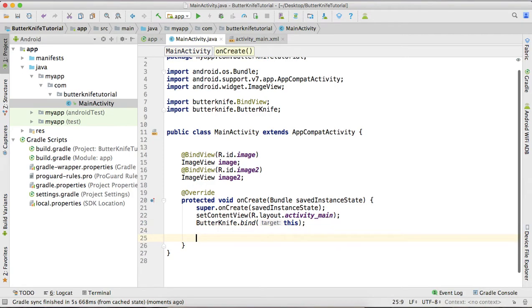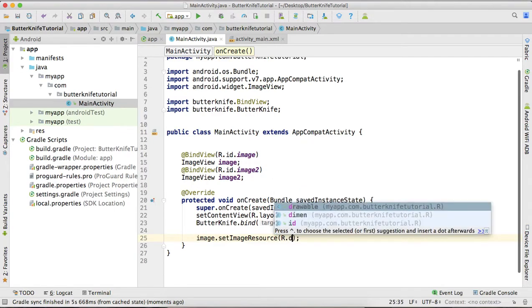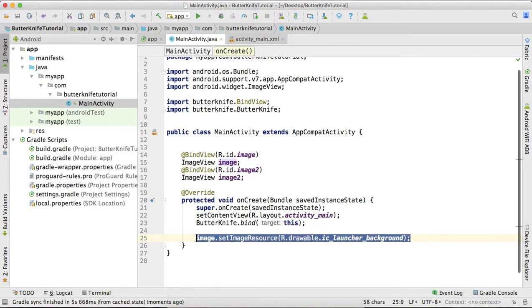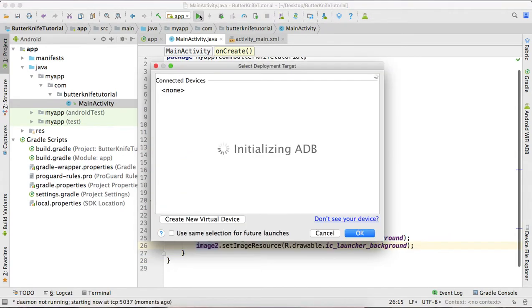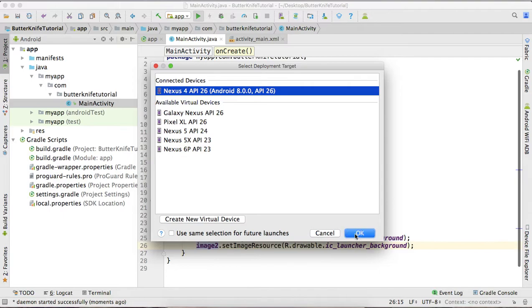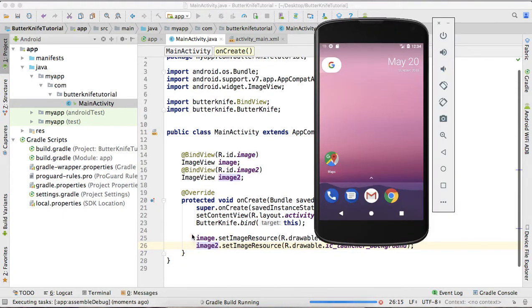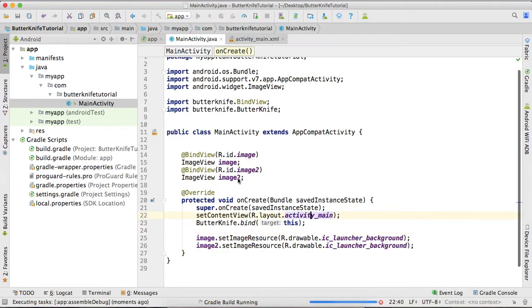Now this is generated automatically. Now you can do one thing: imageView.setImageResource with the drawable background. Okay, so guys, we are done. Now let's check out the application. Look, I just generated these files automatically, and I am directly using these two images. I'm not doing anything like findViewById or anything. This is a very awesome thing everybody is using these days.